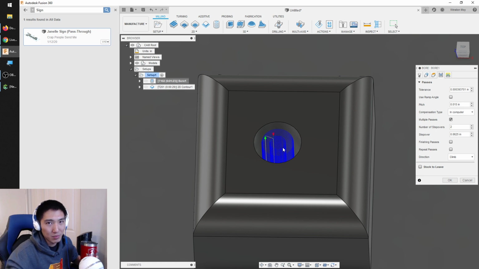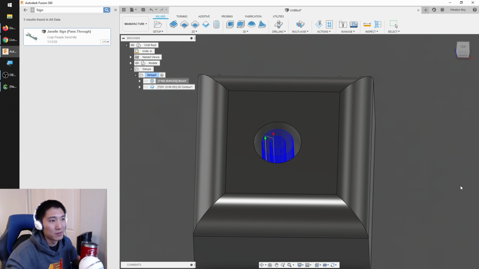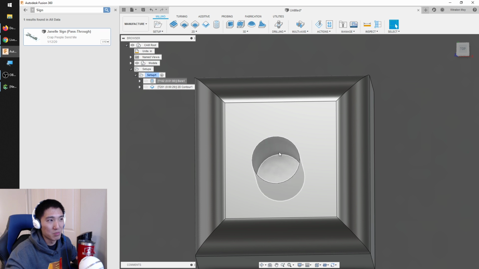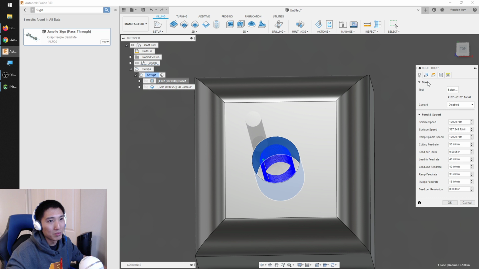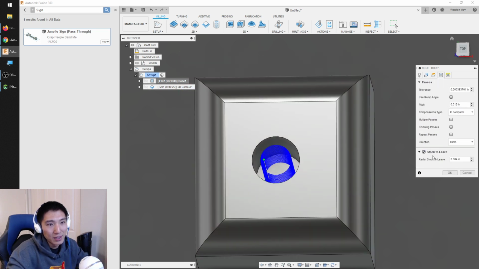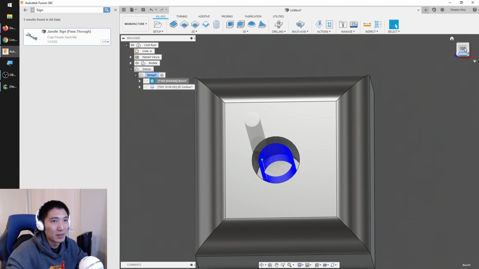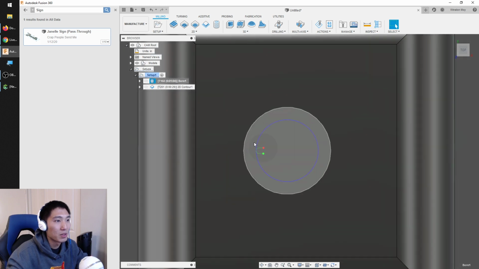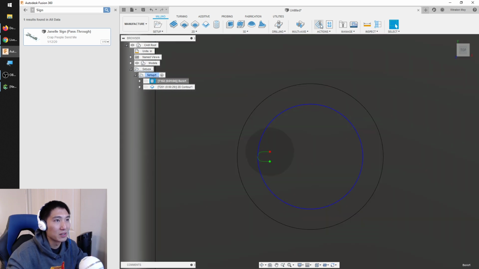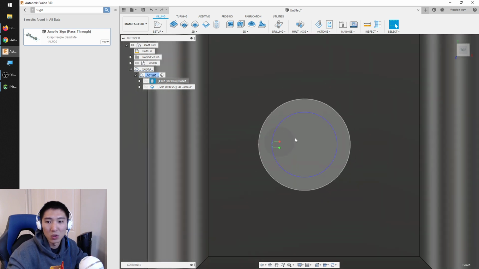They're fairly circular. If they're coming out clearly oval shaped, you might need to tune your machine. But for the most part, the holes that I've machined out like this work just fine. You can always also go in, adjust stock to leave, and say, hey, I need this hole to be an extra negative 0.01 inches wider. And that'll just push out the end mill a little bit more so that it'll take off a little extra in case you need to dial in the diameter of that hole.